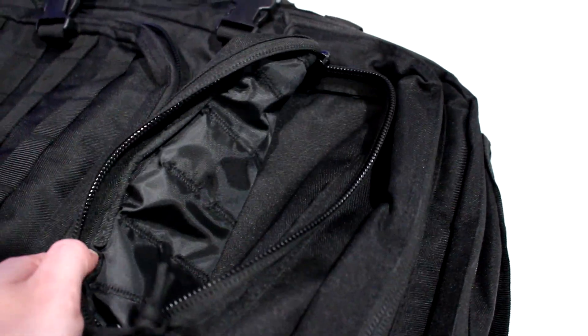First impression is that it's going to be quality — and I'm not just saying that because they sent it for free. I can just feel it in the actual texture of the bag compared to the other one I have. It's very similar quality and I've had no issues with that one yet, so I know this one's gonna be good as well. The first thing I see is it comes with a blacked-out American flag patch to put on top. I'm probably gonna get a thin blue line patch and other things for it. Comparing this backpack to the other one, it's pretty much the same exact style as far as pouches go — the only difference is it's black, which is perfect.